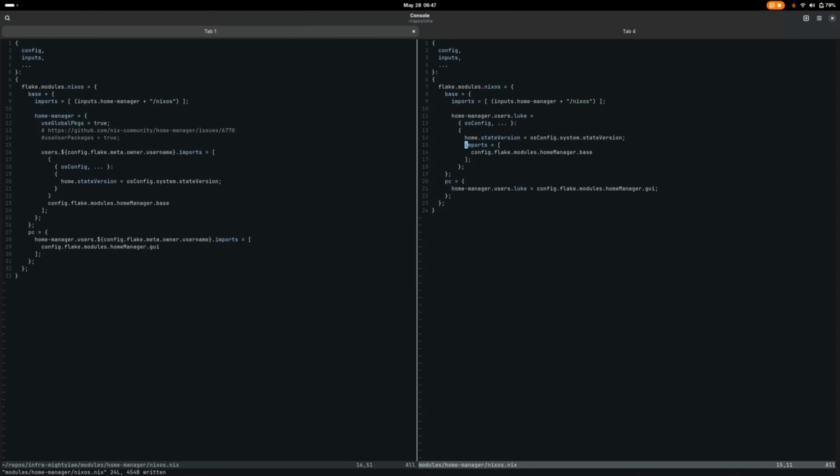Okay, yeah. I guess this imports where my cursor is on line 15 is at the same level in the resulting attribute set as on line 16 of your file, right? So this imports here is at the same level as this imports here, correct?